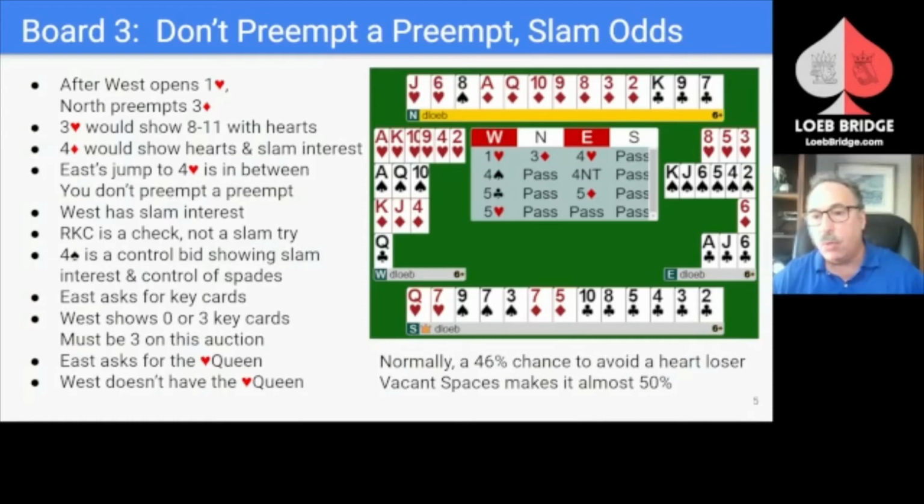Now, East has already shown a hand that doesn't have much slam interest because they didn't cue bid 4 diamonds. They simply jumped to 4 hearts. East has a diamond singleton. West's control of spades, if it's the ace, rather than a singleton or a void, would help establish East's long spades. So other than East's weak hearts, East should be bullish about the slam potential of their hand.